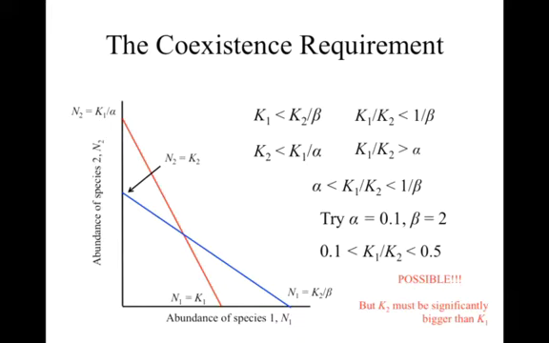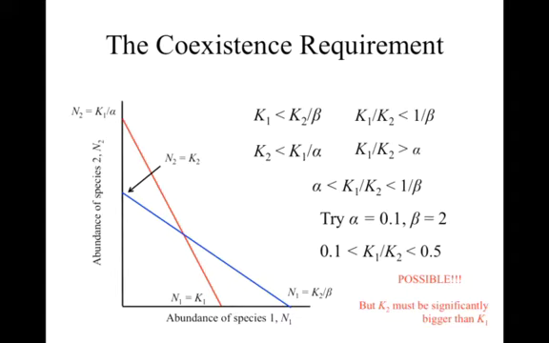Right? And that means I'm balancing out that strong interspecific competition on species 2, that beta much bigger than 1, by having a large species 2 carrying capacity, right? It's facing strong interspecific competition, but it's got a huge carrying capacity relative to species 1. And then species 1 has to have this tiny carrying capacity. And also, because it has this tiny carrying capacity, you have to have pretty weak interspecific competition on species 1. So again, you can have coexistence when one of the two species faces stronger interspecific competition than intraspecific competition.